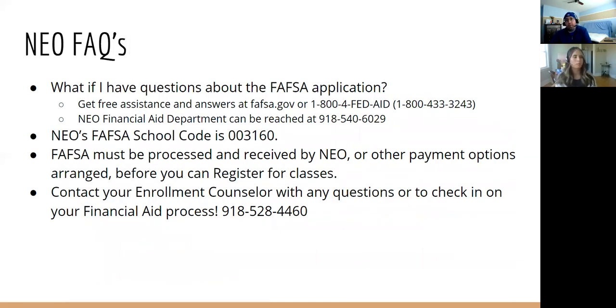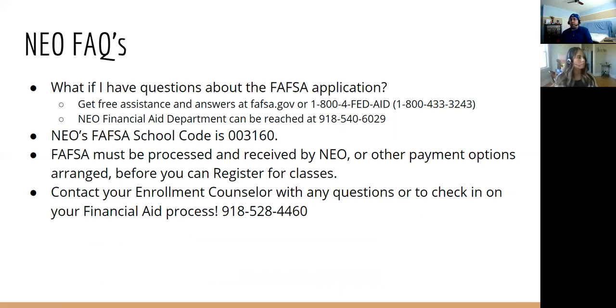Okay, so frequently asked questions that we have. If you have questions on the FAFSA application, there's an assistance hotline that you can look at on their website. They actually have very in-depth tutorials, and they really dive into a lot of questions that are typically asked through FAFSA.gov. On the federal aid phone number, sometimes there's a bit of a wait. You may have to be on hold, but definitely get in there and get your questions answered. You can also reach out to Northeastern Oklahoma's financial aid department, and I have their number here as well, and I'll send out a copy of this to everyone that's attended, so you can give them a call and they can help navigate through some of those questions as well.